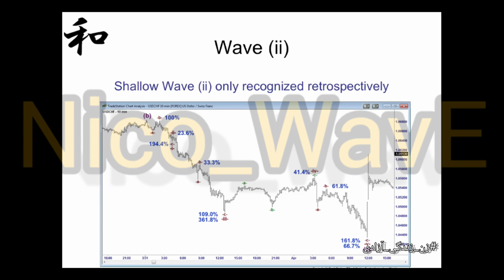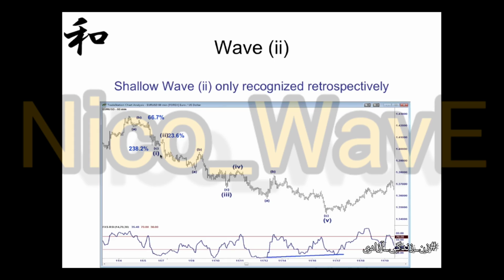The problem with very shallow wave 2s is they're normally only recognized retrospectively. Perhaps there's some event in the market, because I don't follow fundamentals, it's something that doesn't really strike me, but perhaps you're seeing some sort of news release that says bearish, and in fact there was, I think, a very strong bearish bit of news around there that would keep the market bearish, that might make you suspect you'd only see a shallow correction in wave 2. Nevertheless, it's always difficult to know where they're going to stop, but of course the movement thereafter had some great ratios.